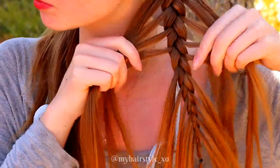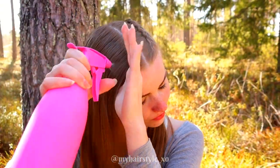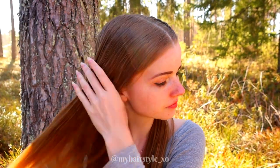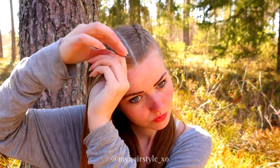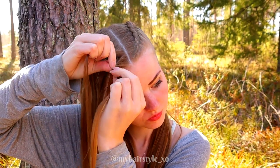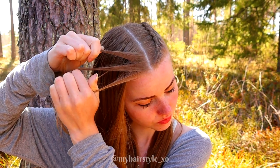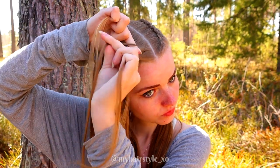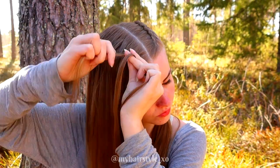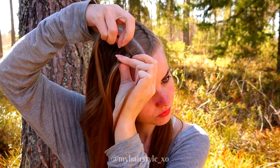And here's how the first braid looks. Next, I'm creating the second. Again, you need some water before starting. And then I take three strands. And once you've got it, start the braid like a Dutch braid, like you did before. Bring the strand from the side alternately under to the middle and add hair from both sides of the braid.